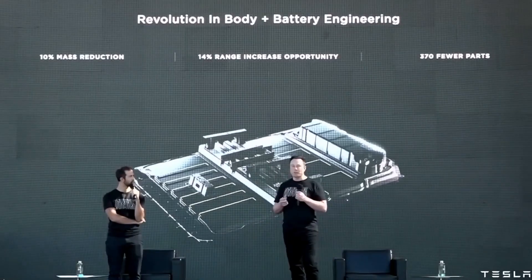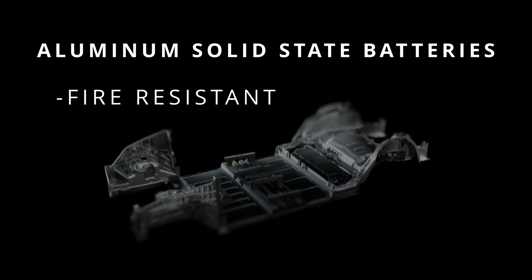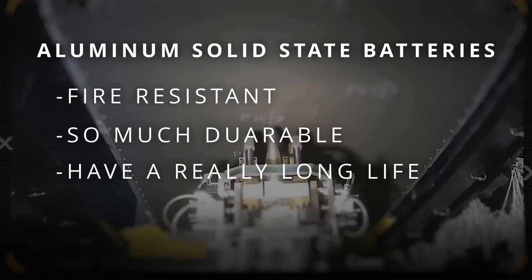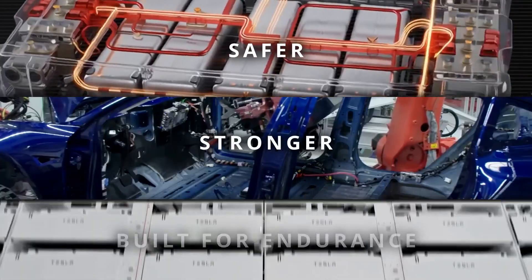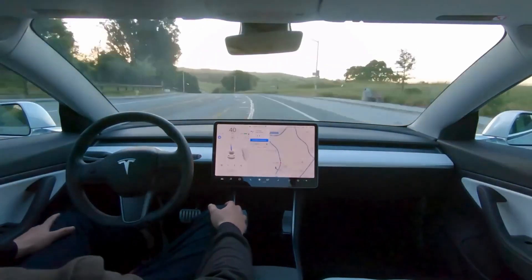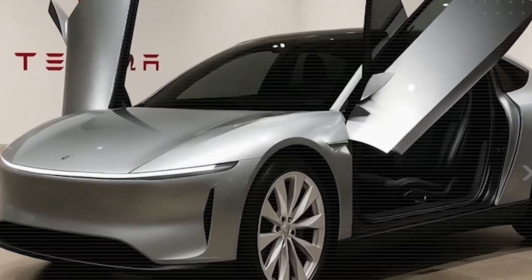And if that wasn't enough, pair it with solid-state aluminum-ion batteries. These things laugh at heat, shrug off punctures, retain over 99% capacity even after 10,000 cycles, and recycle clean. Safer, stronger, and built for endurance. Imagine driving an EV whose body is also its battery — lighter, tougher, and capable of outlasting the competition.